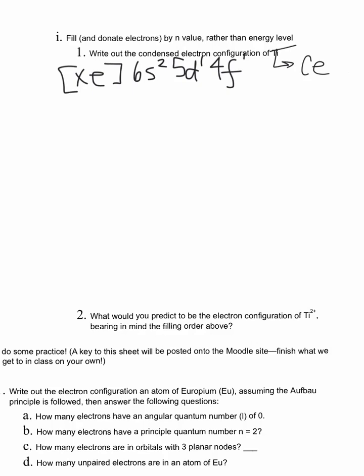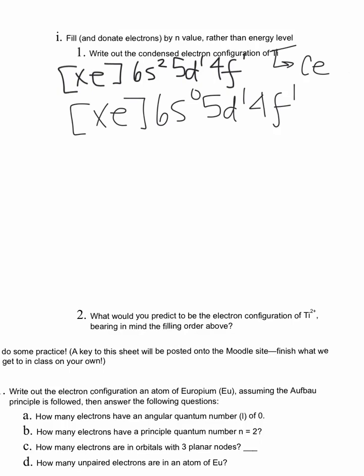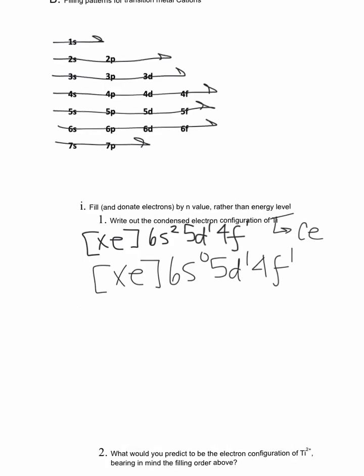Once we have lost electrons, the filling order applies to how we would reorganize the valence electrons into a new cationic configuration. If we were to follow neutral atom convention, like we did in class, we would get an electron configuration of xenon 6s0, 5d1, 4f1. However, what we missed in class was that the electron filling convention that we talked about, the one that's right here, now applies to how we would rearrange the valence electrons in a cationic atom. If we were to apply the cation filling convention here, we would rearrange the electron configuration to put both electrons in the orbital that had a lower n level. So in this case, it would be 4f.